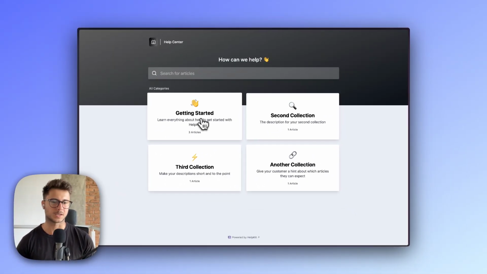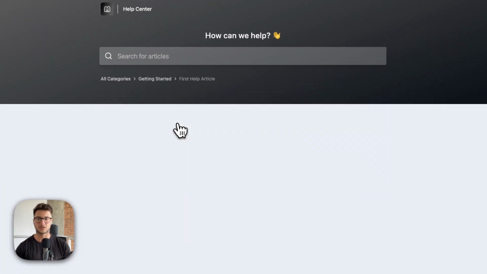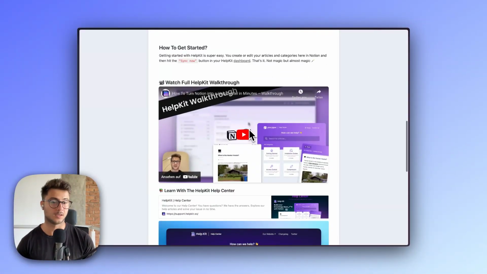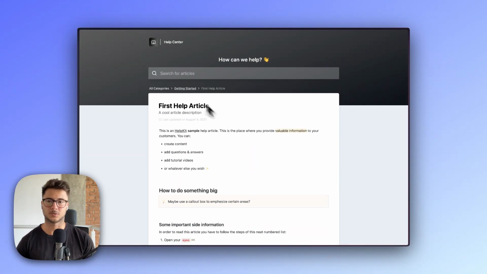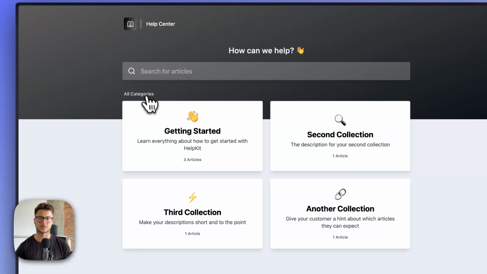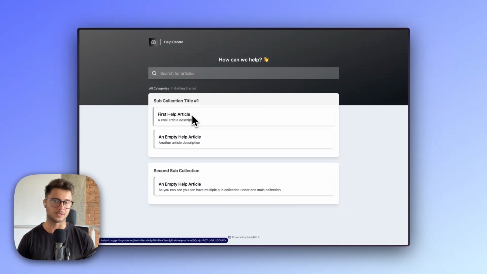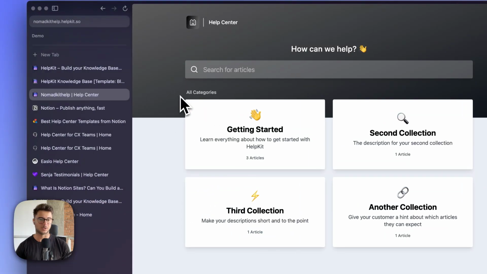And boom, this is the website that Helpkit has created for us, and we can go ahead and share this with anyone. And now if you take a look, this is exactly the same data that we are using essentially in Notion. And to drive the point home, let's now maybe just change the first help article section here, add a little of our own detail, and then see how that looks like. Let me quickly do this.